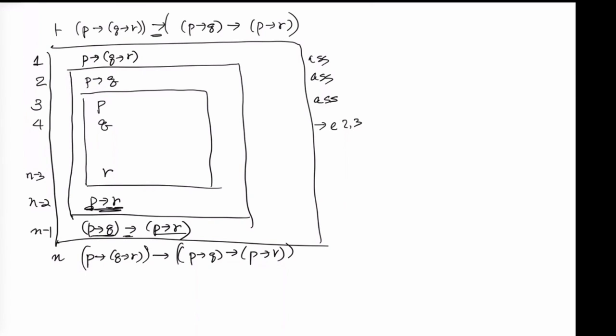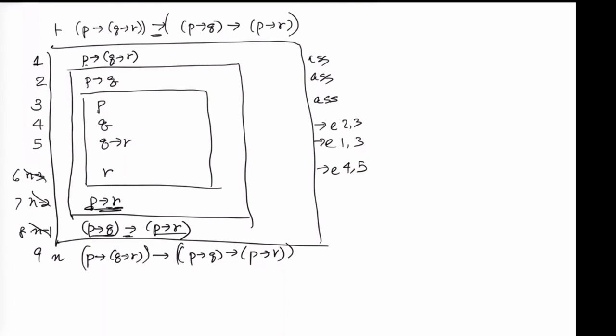And what I can also derive from line 1 and line 3: I know P is true, and I also know P implies Q implies R is true, so then I can derive Q implies R, and this is an implication elimination for lines 1 and 3. Okay, and that's it. So if we know this, lines 4 and 5 will actually get line N minus 3. Okay, so N minus 3 is actually line 6. How do we get R? Implication elimination for lines 4 and 5.